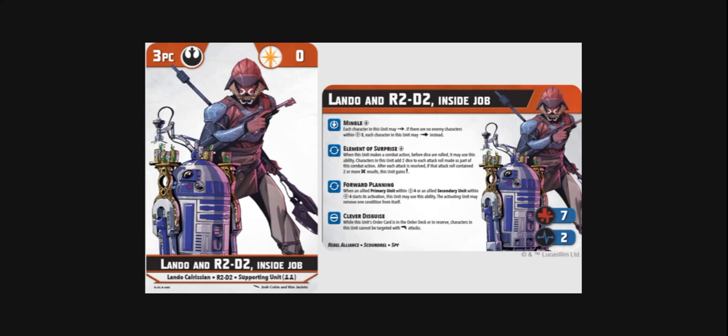We've then got forward planning. When an allied primary unit within range 4 or an allied secondary unit within range 4 starts its activation, this unit may use this ability. That activating unit may remove 1 condition from itself. So very nice. You keep them in that range 4 bubble, and they're essentially giving that a free heal every time that a primary or a secondary within range 4 activates, which is awesome stuff.